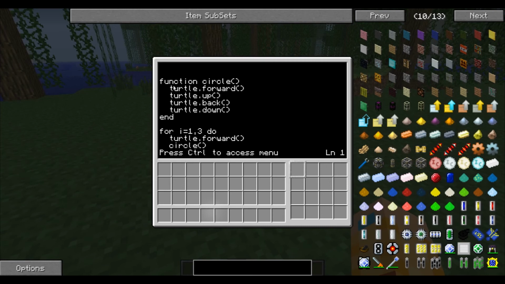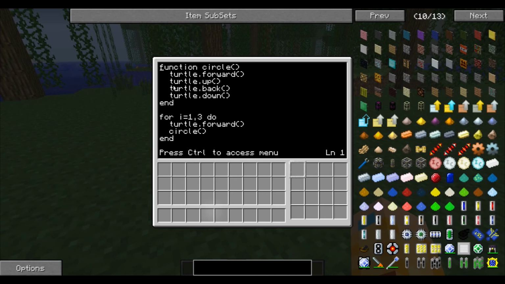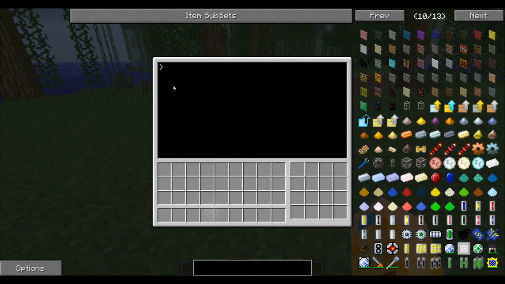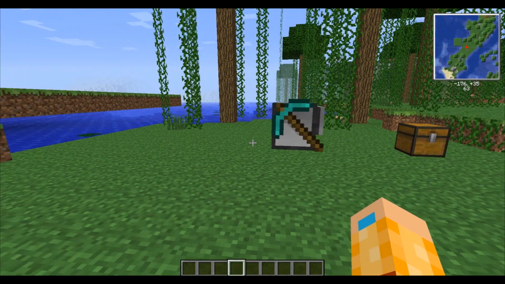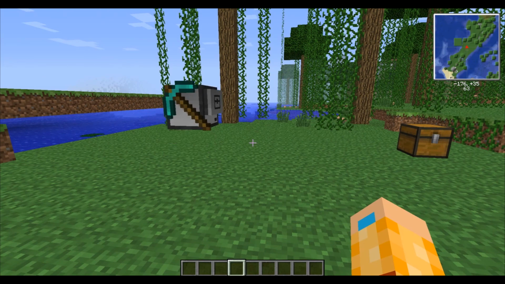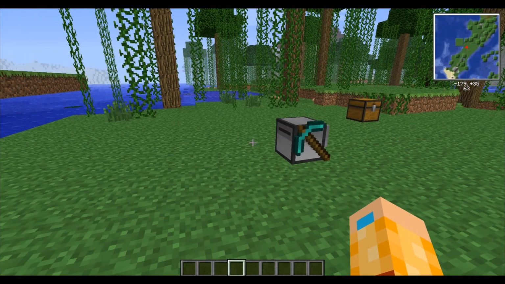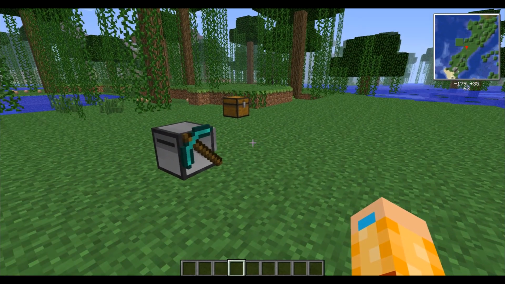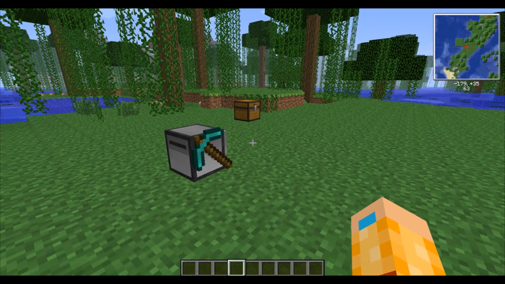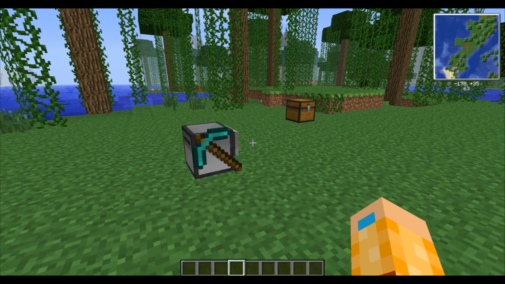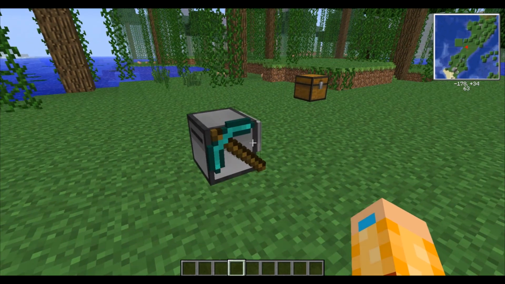So we actually need to get rid of this first. There we go. All right, now it'll work. So, test. And you see it's going to go in its circle, and it's going to go forward, and it's going to continue into its circle. So what it did is it made a circle and then went forward a little bit and then made another circle and then went forward a bit and made another circle. So it kind of made like a little roller coaster pattern. So that's how functions work.